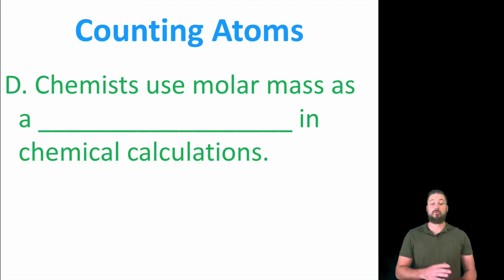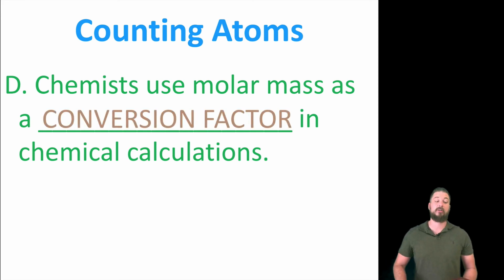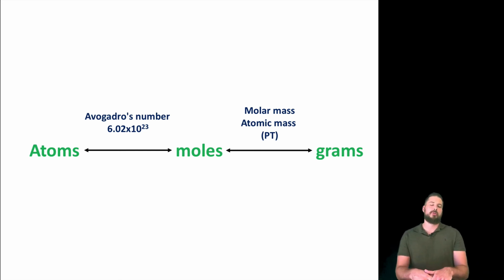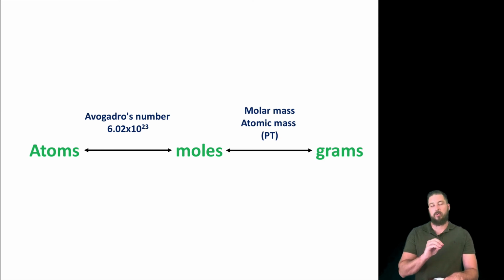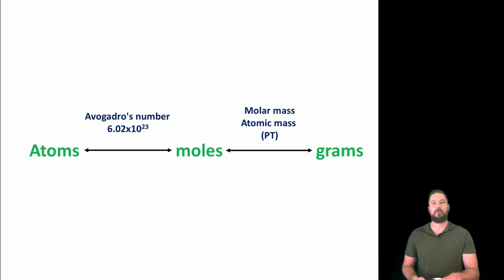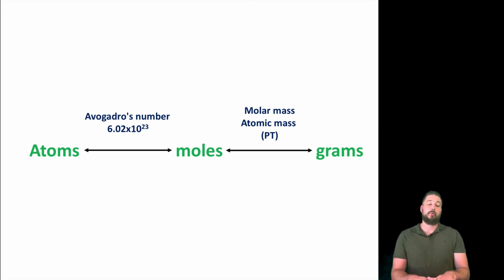All right, so chemists use molar mass as a conversion factor in many chemical calculations. Let's go ahead and take a look at this flow chart here. This is going to be another one of those topics where it's really important that you watch the guided practice problem and really understand it. We're going to be using this flow chart for the entire year, so it's really important to get this down. It's kind of like converting in the metric system, or just regular conversion. In Unit 1, we learned about conversions, and this is where we're going to start using units that we're not so familiar with. So what I want to do is talk about what this flowchart is.